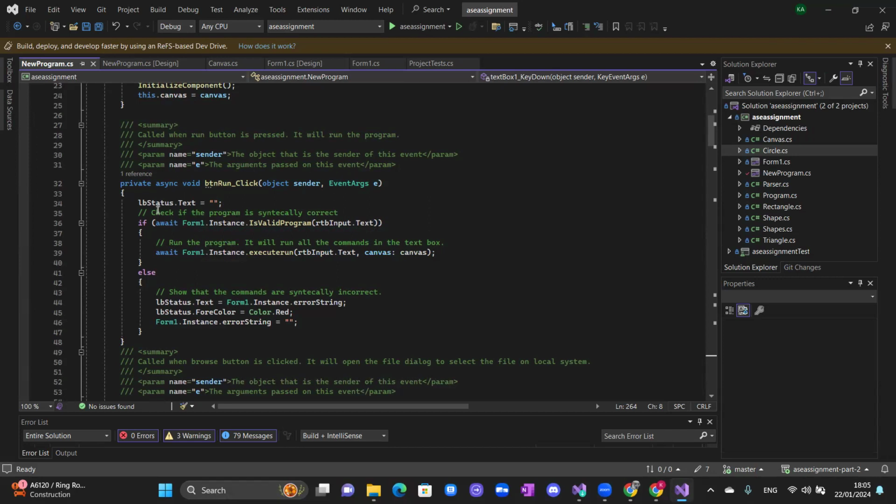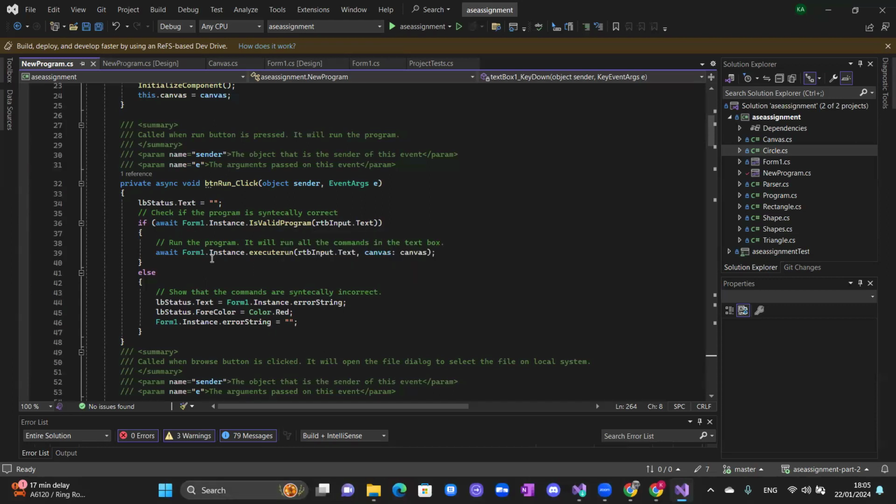But I used also thread synchronous wait, when I run the button, we'll check, take the instance from Form1 to see if it is a valid program or not.